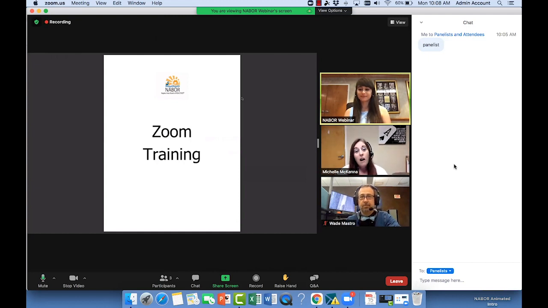Now, if there are 200 people in the room, which sometimes there can be, we do get very full classes, this side panel here with all the thumbnails will have a down arrow at the bottom or an up arrow at the top, and you can page through all the people. What does that mean? It means everybody can see you and you can see everybody else. So just make sure that you are behaving properly during the class because everybody can see you.